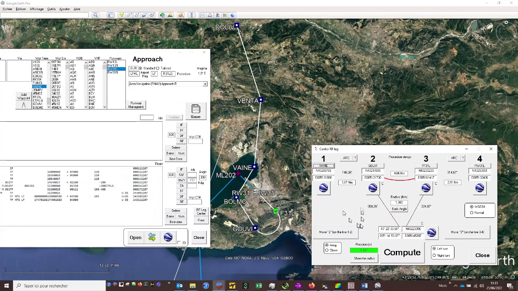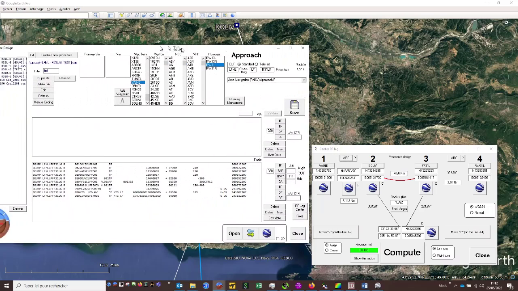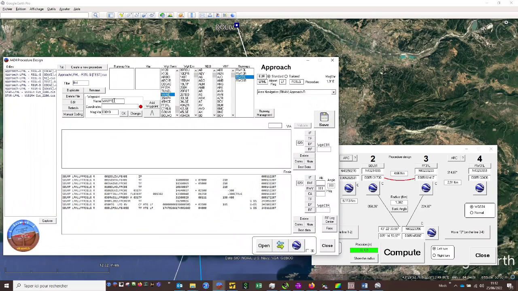I put it instead of Bolmo. And now to have the RF leg, well, I push the button to make the calculation of a new arc. Hop là. And it makes the calculation, and first of all, it tells me it's possible, because sometimes it's not possible. I have a very small radius for my RF leg, and I have here the center. I copy the center point. I create the waypoint. I will ask its name. It will be CTR XX, because I won't keep it after.